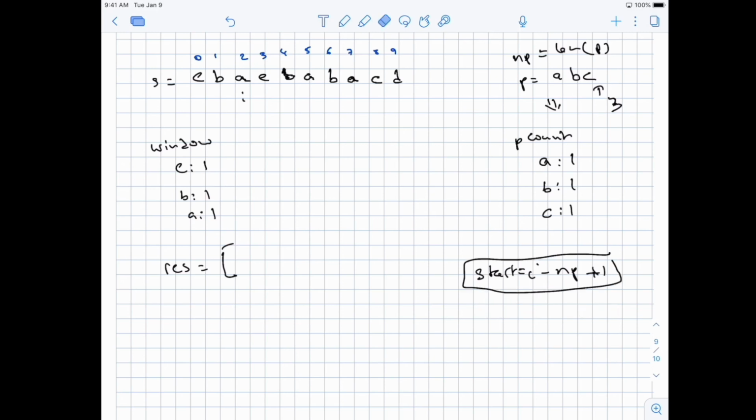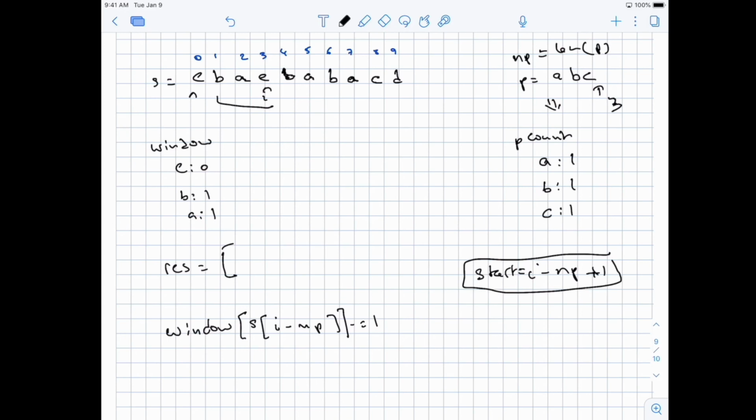So now we want to advance I. We found it. So we want to advance I, but we want to maintain the length, right? So we only need to remove this one, right? Because the window moved. And then we need to add this new one here. So we need to add C. We need to remove C, which means we need to decrement the window occurrence. So basically we need to do window of the S of I minus P, right, we are going to decrement it by 1.